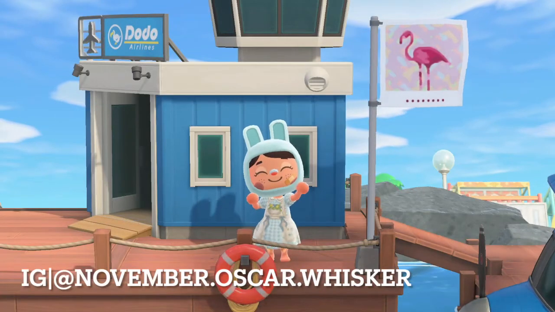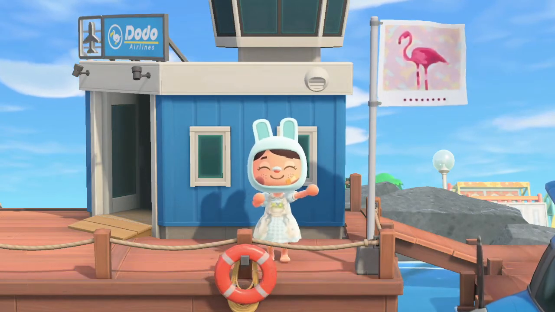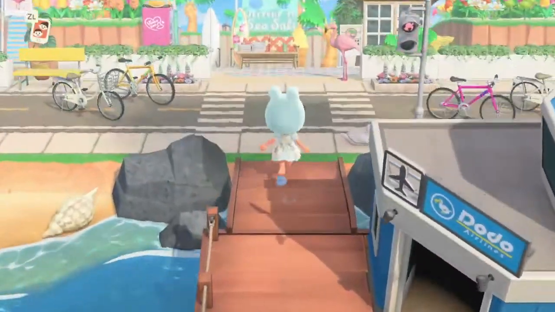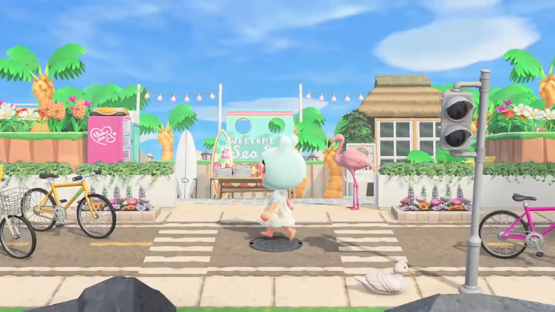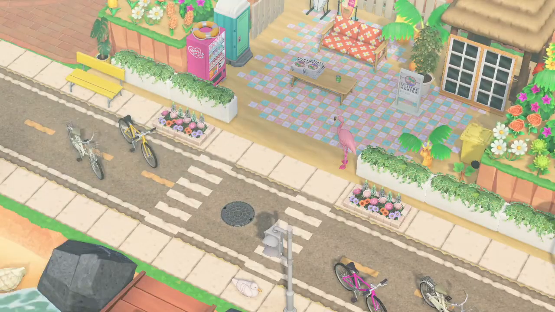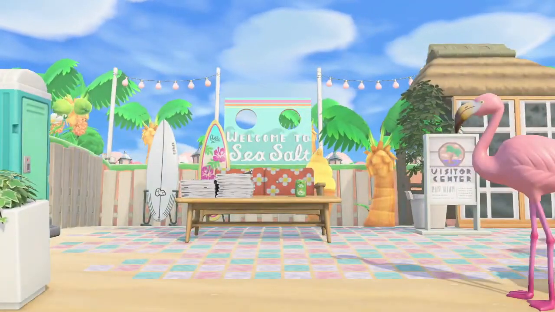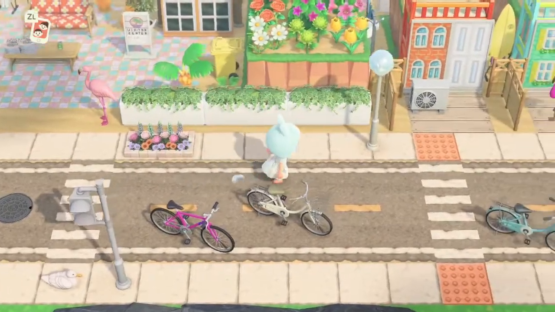Next up is the beach town themed island of Sea Salt. This island is literally a vacation spot. When you first come to the airport, this is the entrance here, and resident services is actually right to the left, maybe 5 steps away. But the first thing that you see when you come to Sea Salt is the visitor center, and then heading to the right there are a bunch of townhouses, and then resident services is right there to the left. This island is so well done. If you come visit, you will feel like you're on vacation. It's perfect.